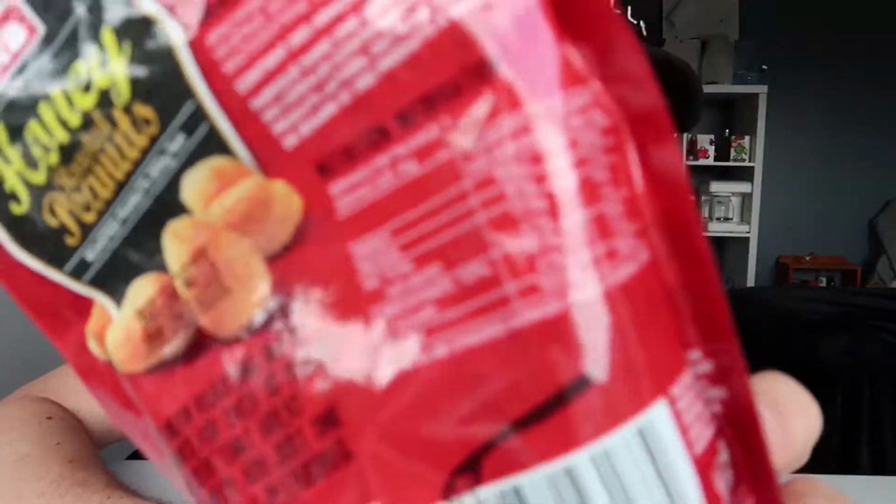Peanuts. These are just peanuts. Super high calorie, super dense. They're like 2,000 kilojoules per 100 grams or something. I don't know if you can see the macros, but they have pretty high protein, high fat. The issue is they're pretty high sugar as well, and pretty high sodium. But personally, since I gym so much, if I can't make a protein shake while I'm at uni, I can just have some of these because they're high calorie. I'm not counting my calories. I'm not trying to lose weight, I'm trying to gain weight. So these work for me.